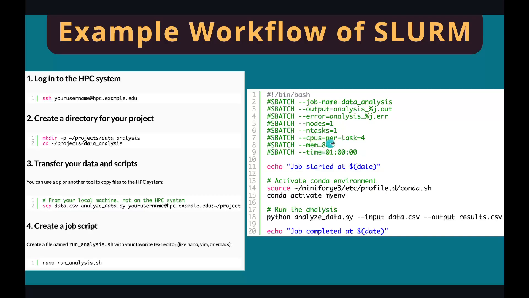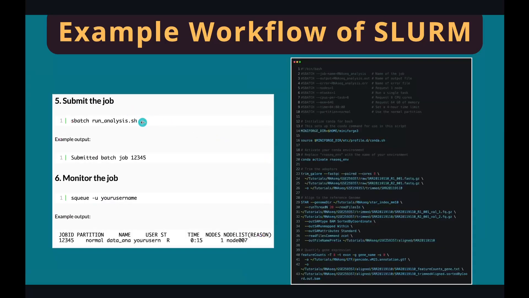After we specify the instructions, we can put our code below. You can ignore echo — it just shows a phrase on the screen to let you know what's going on. We can activate the conda environment in this format, then put our code or commands down below, and save it. This is the job script. You can transfer it to HPC and submit the job using the command sbatch followed by the job script name. Different job submitting systems will have different commands, so just check with your institution.